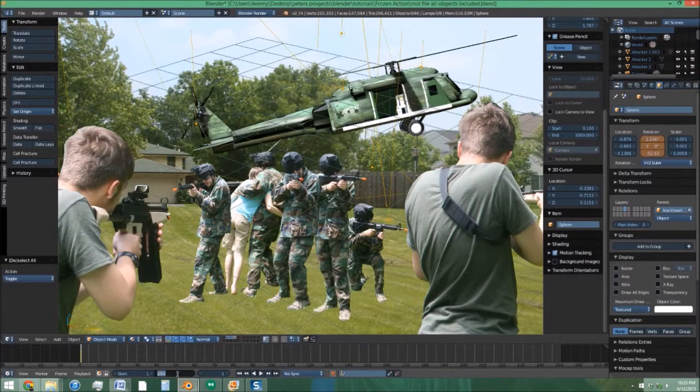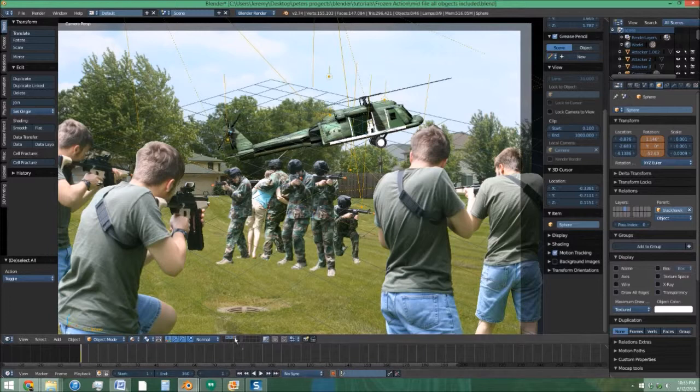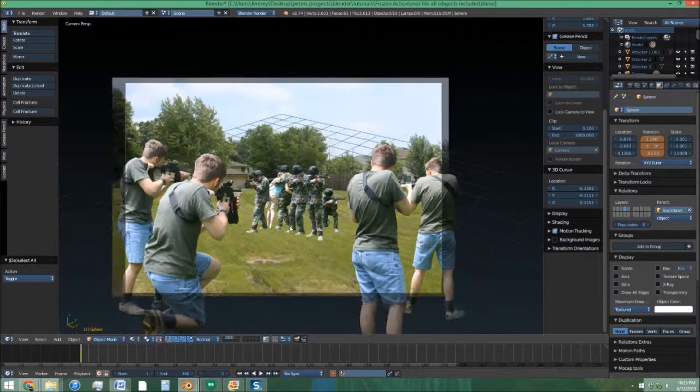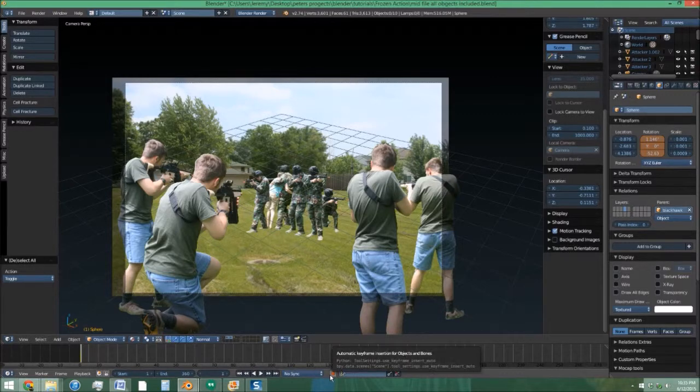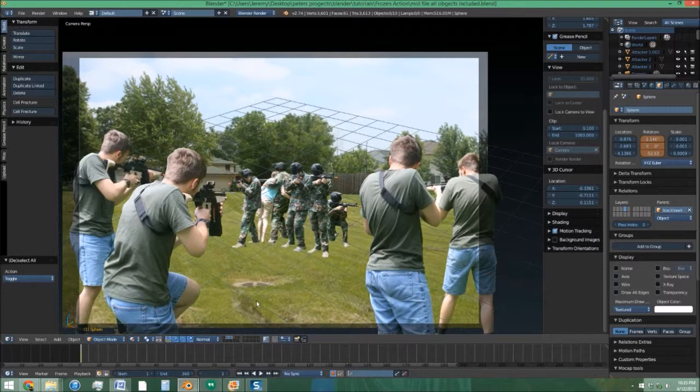Okay, so then we want our clip to be a bit longer than the, well, we're running at 24 frames, it's about 10 seconds. We want it to be more like 15 seconds. So 24 times 15, that'll give us 15 seconds worth of time, or 360 frames in this case. Alright, so next what we're going to do is actually record the camera path. To do this, we're going to be using the auto key feature. Just going to enable that. And we're going to be using this mode here.